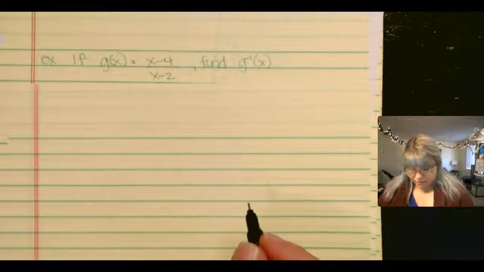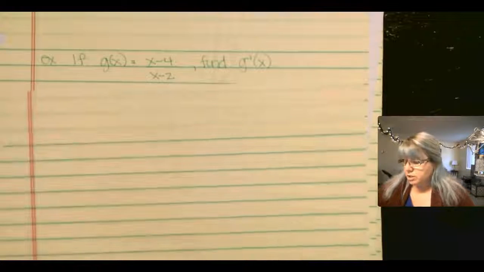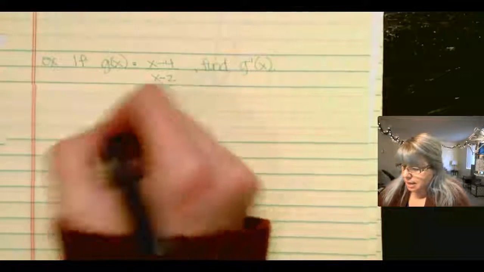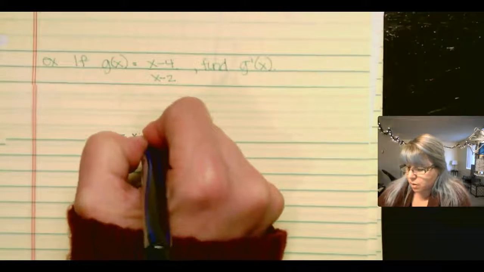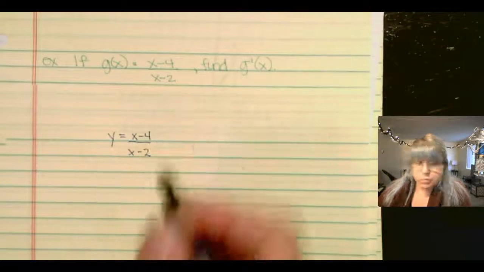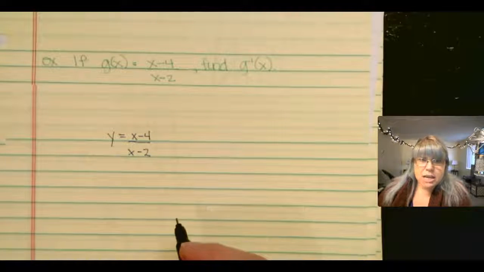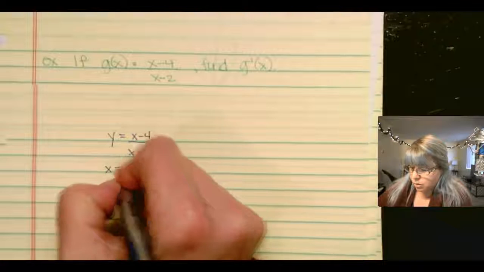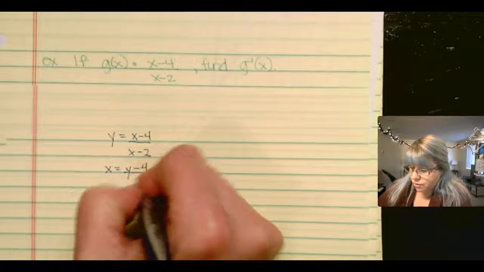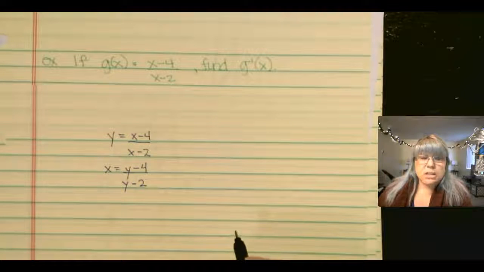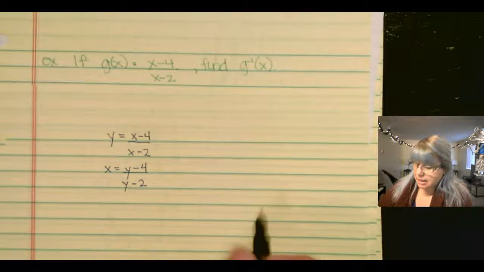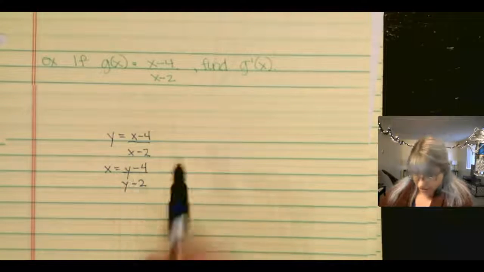All right, so let's try and find the inverse of a one-to-one function. So let's try g to the -1. First thing I want to do is rewrite this in terms of x's and y's. So y equals (x minus 4) over (x minus 2). Okay, that's our original function. Now we need to interchange our x's and our y's. x equals (y minus 4) over (y minus 2). Now that that step's done, we need to solve for y. But it's not that easy because I have y's in a couple different locations here.